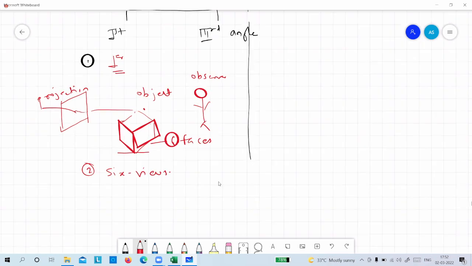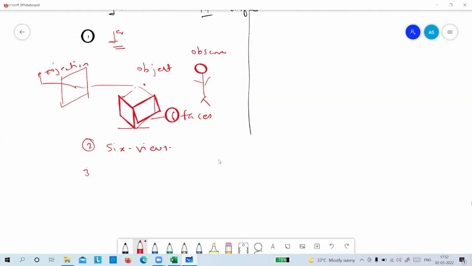Now to explain any object, we require a minimum of 3 views, like the front view, and the name of the plane on which we will get it is called VP or vertical plane. Then we'll get the top view on HP, and we'll get LHSV or RHSV on the profile plane.